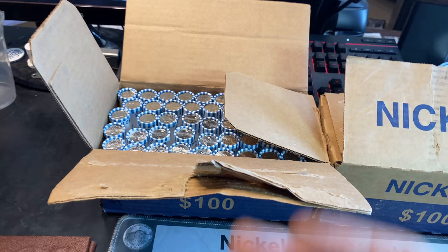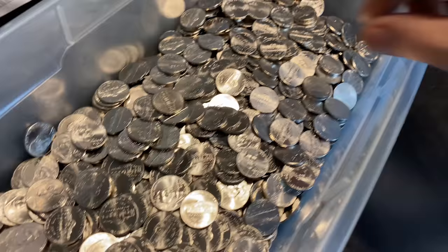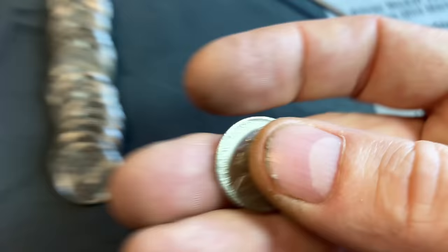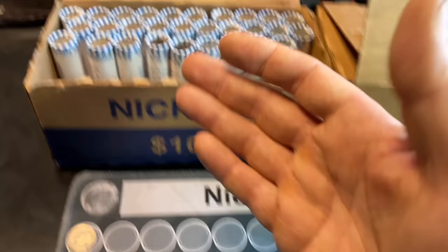We're on roll number 21 and the vast majority is all uncirculated nickels — there were a couple of different dates in here, not many, pretty negligible. But within this roll, among a couple of circulated nickels, we do have a 1941 Philadelphia — our first find in the uncirculated rolls. With only 22 or 23 rolls total, even if I had a full roll of miscellaneous stuff in here it would still only be half a box.